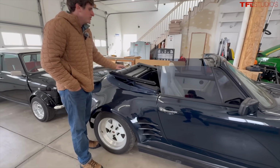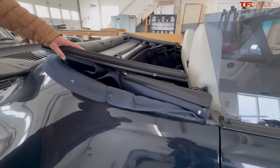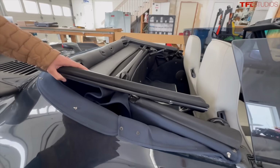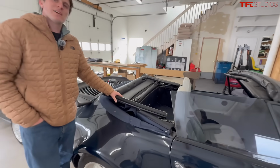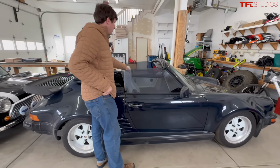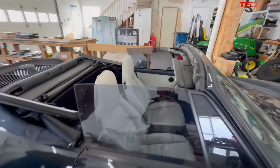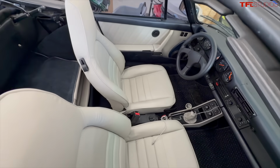It's been fully reupholstered. All in, we're probably $20,000 into this convertible top. The mechanism had to be completely sourced, reassembled, remanufactured, and it still works really well about 75% of the time. Interior, I think it's locked, but Jen, if you want to stick the camera in, interior has been also redone, so it looks really nice. It's got new door panels, new seats, it's got a new head unit in the radio, that's all good.